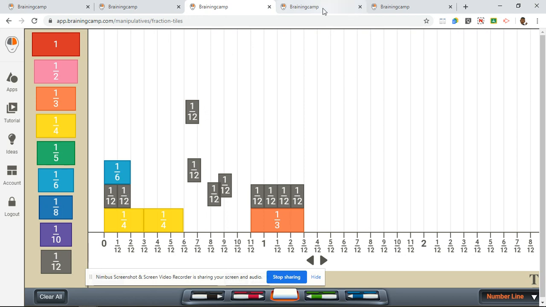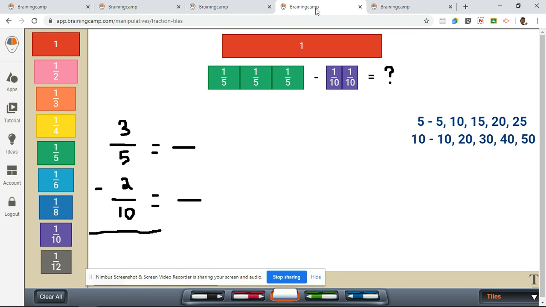All right, let's check out these two problems, and I want you to go ahead and work on these on your own. So definitely feel free to pause the video after I explain a little bit so you can have a chance to work on it. The first problem we have is 3/5 minus 2/10. So I have listed over here multiples for you. Remember, you have to find the least common multiple to have a common denominator. So go ahead and pause the video and try to solve it.